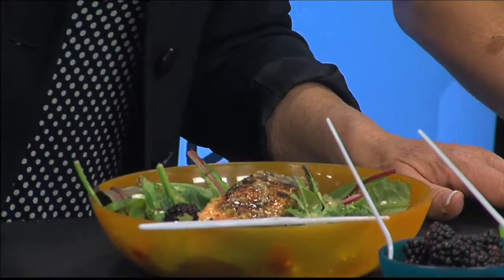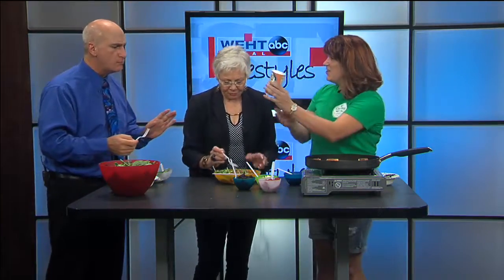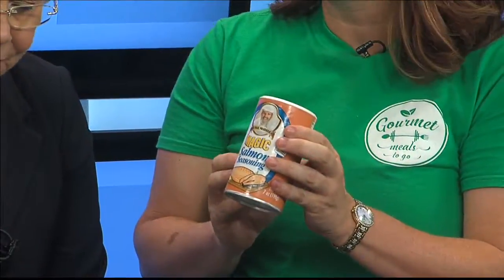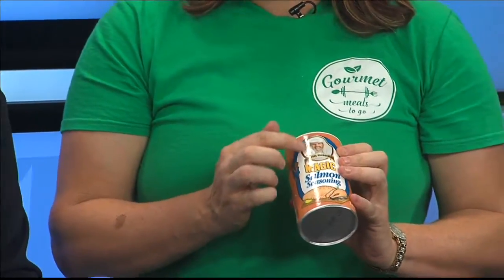Can you share what that topping is so everybody can see it? The topping I purchased at Meyers — I told you, honey. I'm a convert. Oh, that's so good! Isn't that delicious? Ron, you have to find this. I find it at our local market, at Meyers. I always look for the fat man, Chef Paul — usually fat chefs know what they're talking about because they're sampling their own food and they like it so much they can't stop eating it. Let me tell you, that dressing and that little bite of the fruit — oh my goodness, girl.